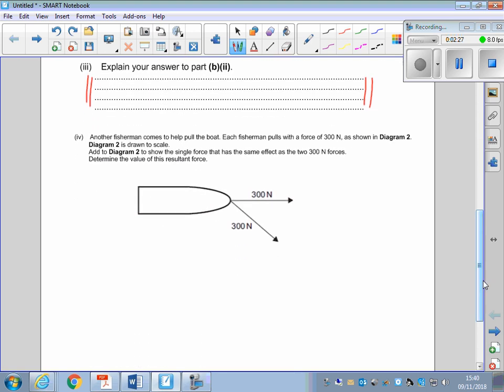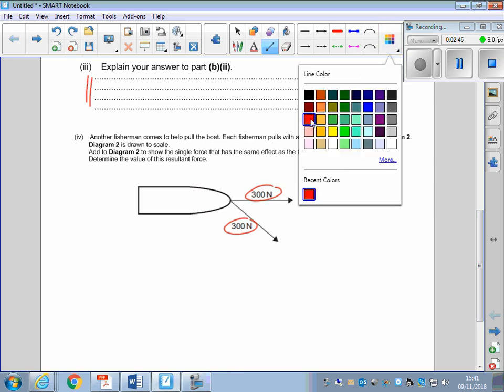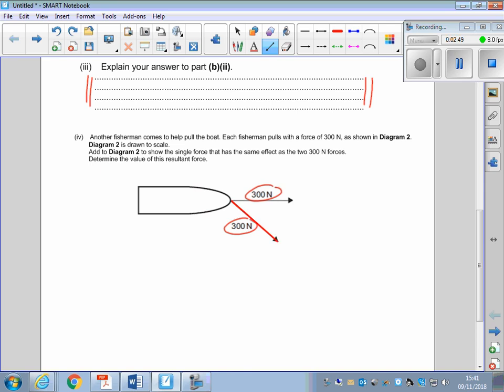Okay, the last one is to do with adding a couple of vectors. We've got 300 newtons here and 300 newtons here, and we've got these 2 arrows to represent that. If we're going to add one of these vectors to the other, what we need to do is draw a little line. That line there represents that force. It's a bit easier on the whiteboard, but what you would need to draw is a line of a similar size and direction, but you're head to tailing it. You're putting this arrow on here. And I would always recommend playing it safe to do a similar one here. You take that, and again, you can move it across to there.